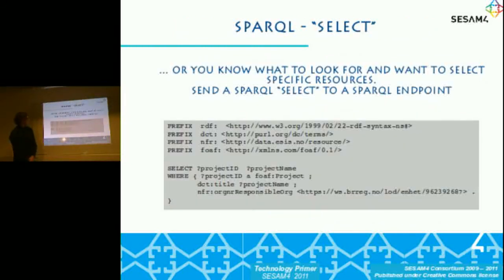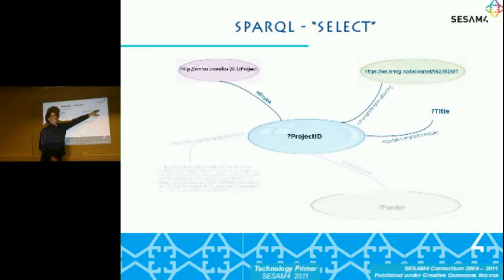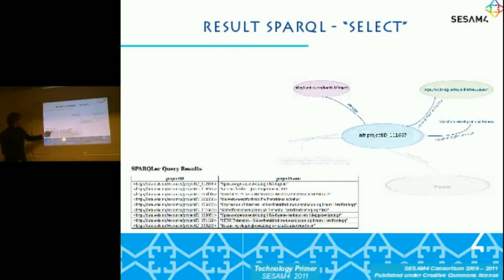Now if we go to the next result type, which is select, we can, for example, select all the projects by this one responsible organization. So we got the URI of this one organization here, and now we want to select all the project IDs and project names that are of type project, which have a title, project name, and are executed by this responsible organization. So graphically, what you do is say, okay, I know a part of my graph, this is a given, and I want to know all the instantiations of possible project IDs with titles related to this. In this case, that will be a table with 9 projects. We have 9 different project IDs with 9 project titles for this one organization. So that's what you can do with your select query.